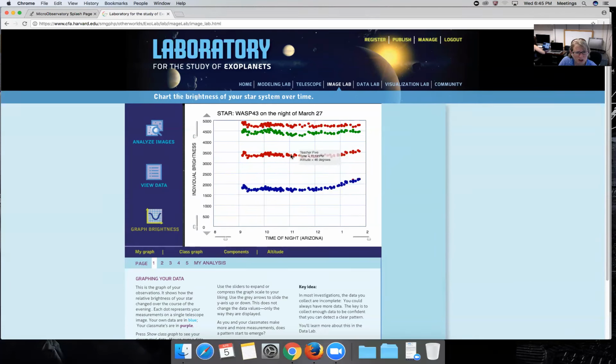And this comparison star number 2 here is also getting a little bit brighter, certainly much more so than either the target star or the other comparison star. So there's some strange things happening at the end where the ratio, which is really what you're measuring, the brightness ratio of the target star versus these comparison stars, is changing.